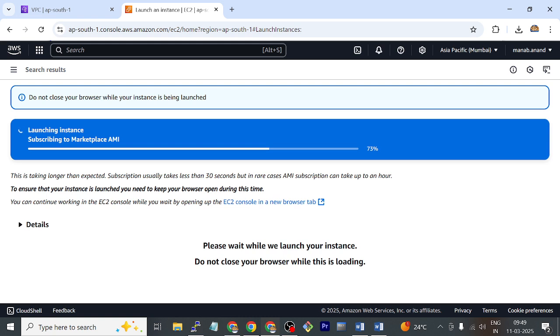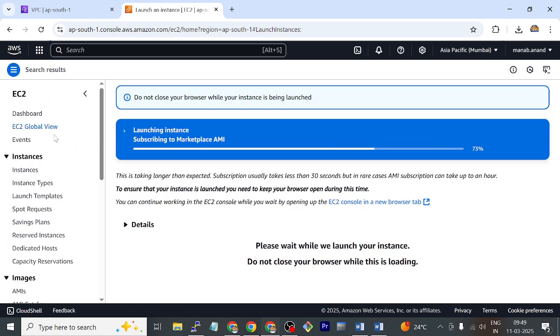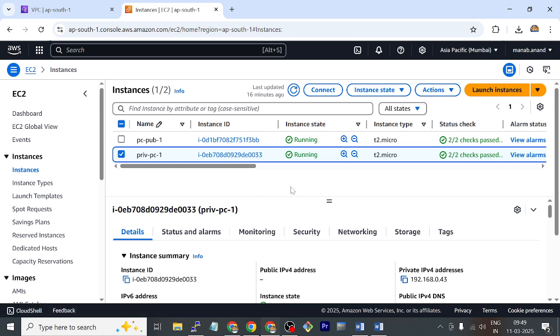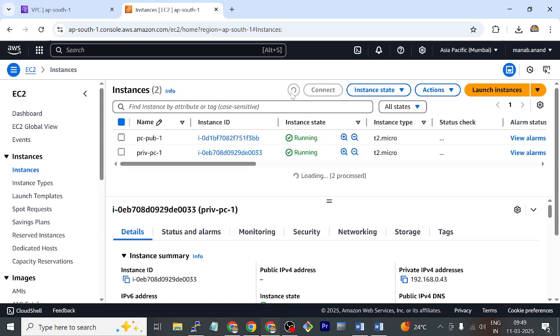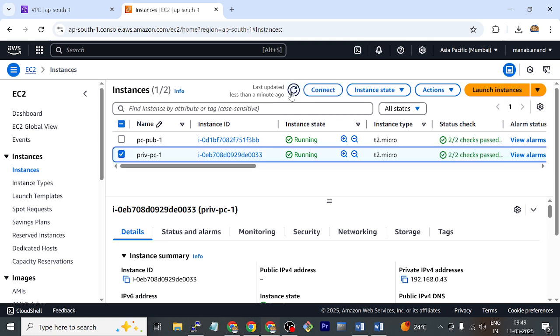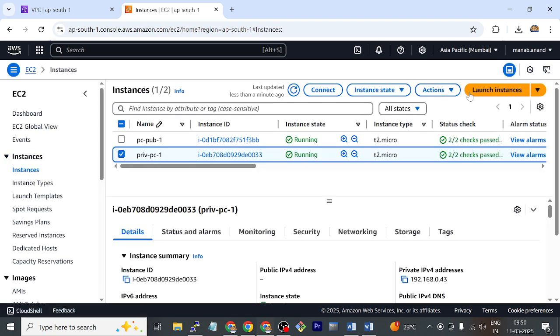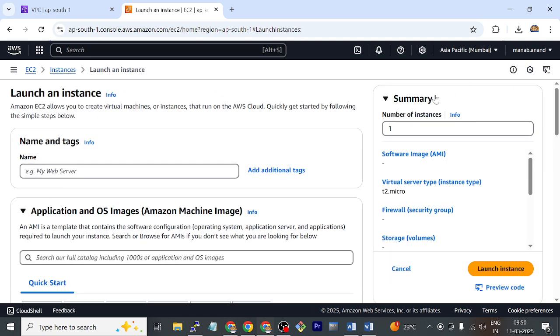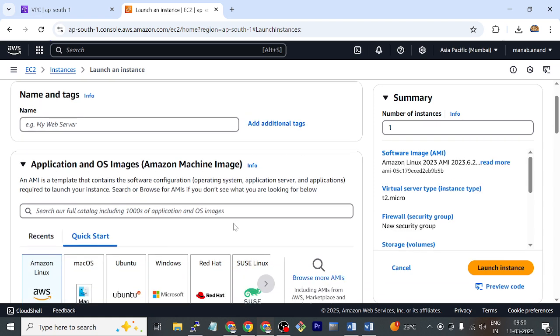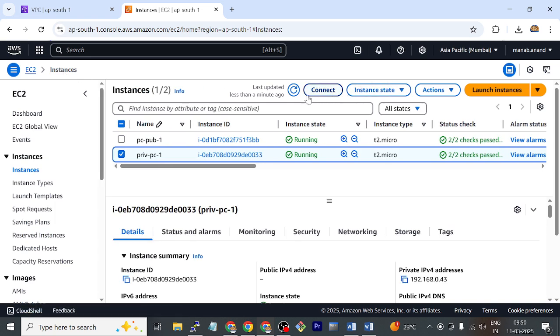After two or three test attempts, one instance is working. Please wait. So again, try to launch.